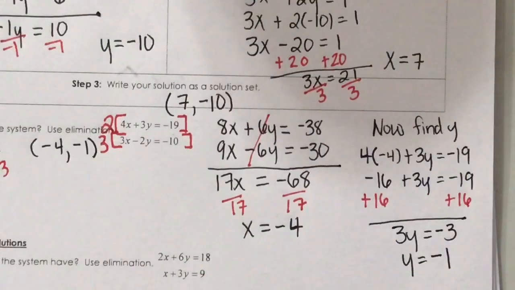So you've got practice to go along with this. It's going to be another SchoolNet assessment. And then tomorrow we're going to be looking at all the methods put together. Tomorrow we're going to make a foldable. And after we make the foldable, you've got some practice that you're going to do. And then once you're ready, you've got a quiz on all 3 of these methods.